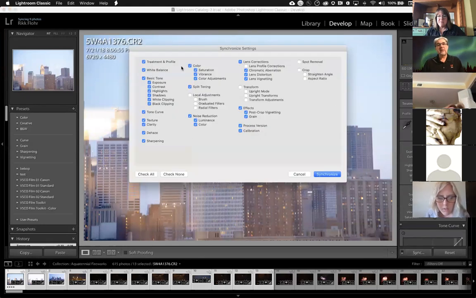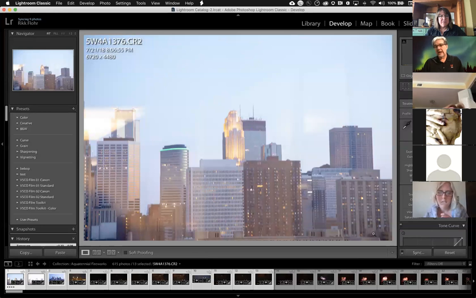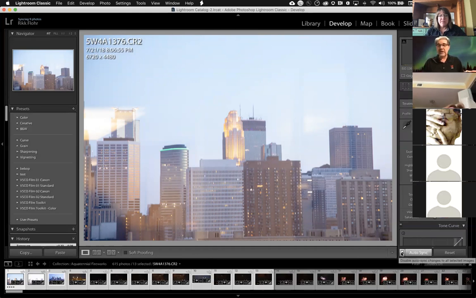I can choose what I want to sync between the images, or I can actually turn on a function called Auto Sync. And as I'm editing this image, those other 12 that I have selected are also edited live in the system while I'm doing that. It's also a thing that if you don't turn it off, you can get yourself into trouble. But if I wanted to edit 1,000 photos very quickly, when I say edit, that could be I want to do develop settings to them like we just did. Or if I want to go through 1,000 photos and very quickly pick out the 25 I like best and the 200 I want to throw away, Lightroom Classic is definitely the beast I would rely on for that.